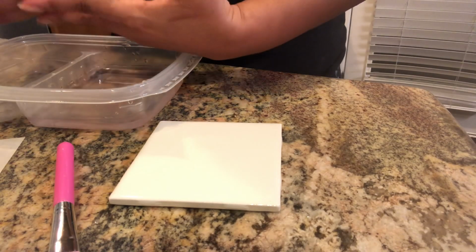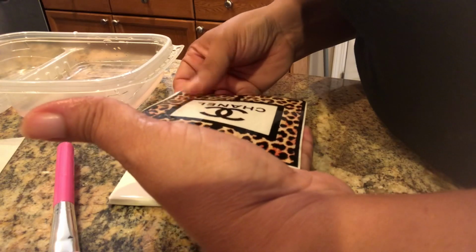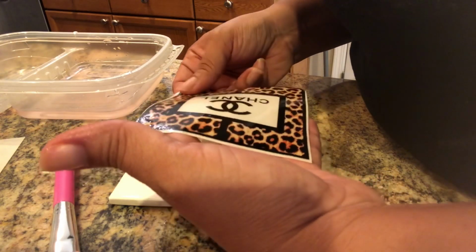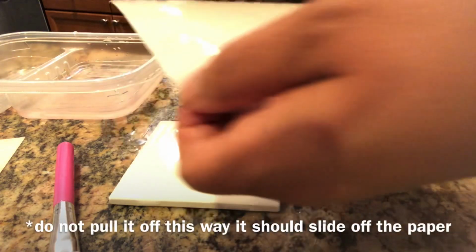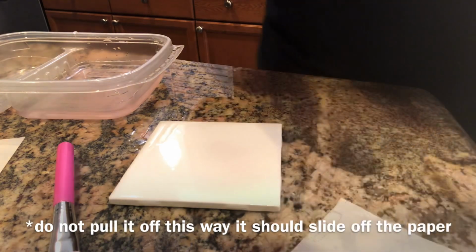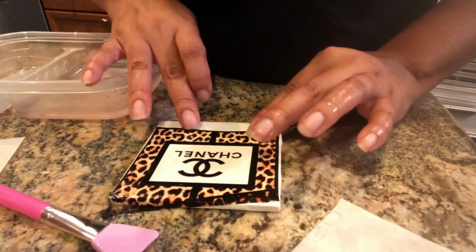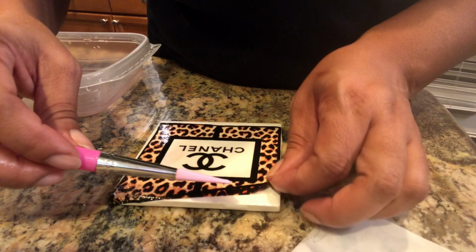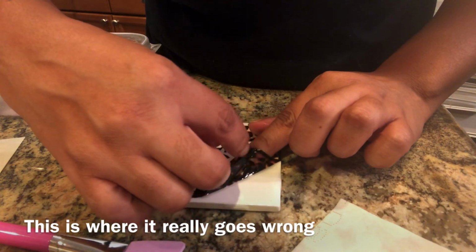Well, that's where I began to experience some difficulties. When I took the image out and was trying to slide it, because you're technically supposed to just slide the image right off the paper, I realized that the particular gloss sealer I used is new to me, and it's one that I do not like. Maybe I needed to use more than 3 coats of the gloss. Either way, it didn't work that well for me, and so here you see me actually pulling the image off of the water slide paper. Well, that's a no-no. You really shouldn't do that, because what you saw happen, how the top part folded over, can happen easily.